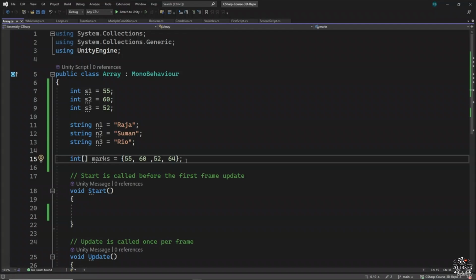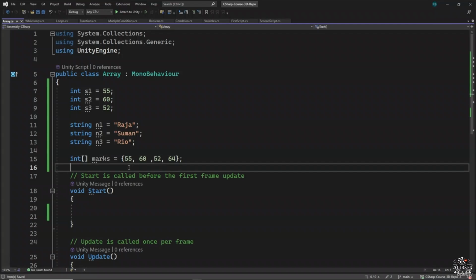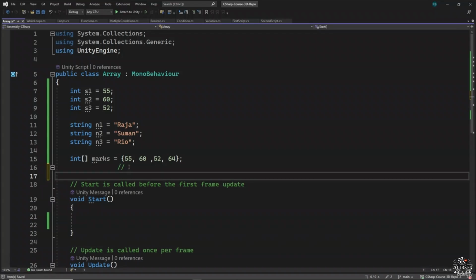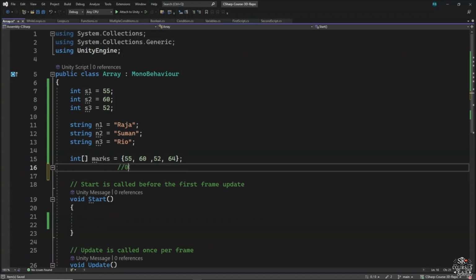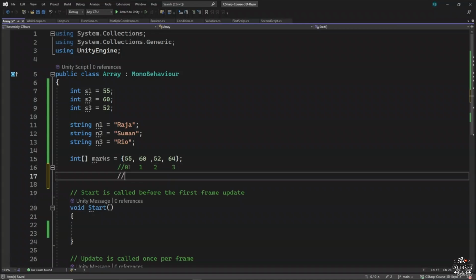Now how can we access each of these variables? Let's try to understand that as well. As I have told you already, an array has index values. Each element is at a particular index, and the array index starts at 0. So the first element is at number 0, the second element is at number 1, the third element is at number 2, the fourth element is at number 3. You should remember that the array index starts with 0. This is really essential, because a lot of times people start with 1, since in general we start counting everything from 1, but in an array everything starts with 0.